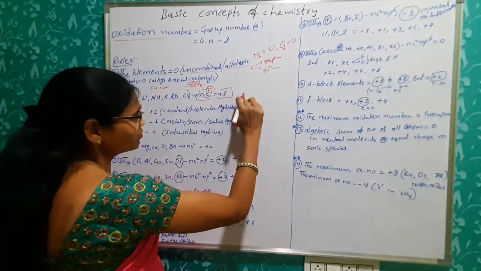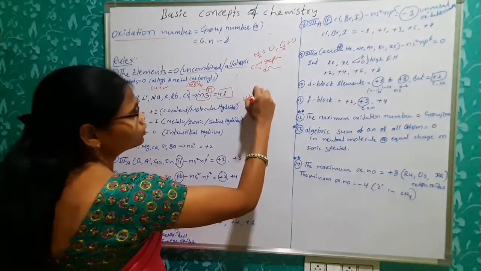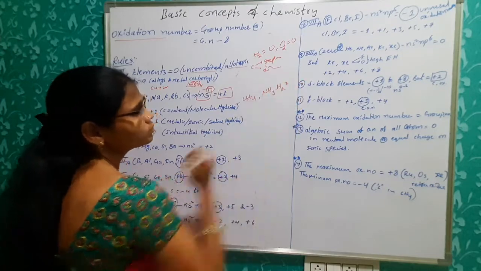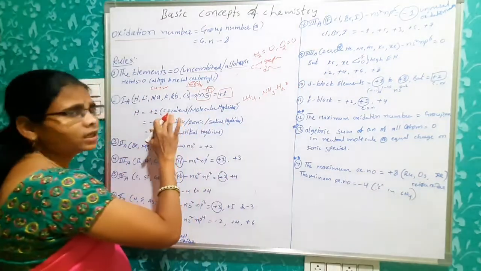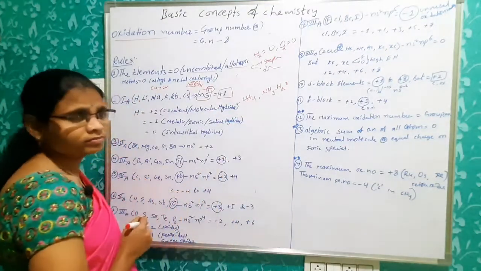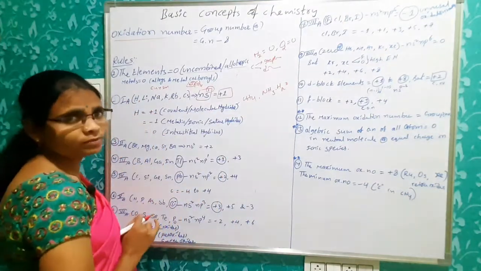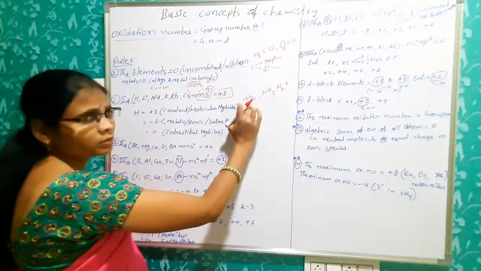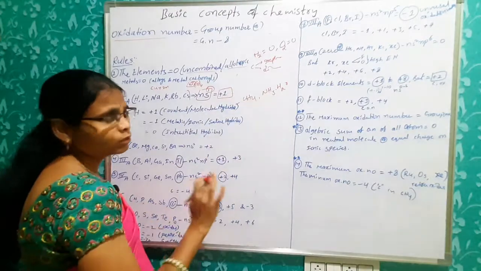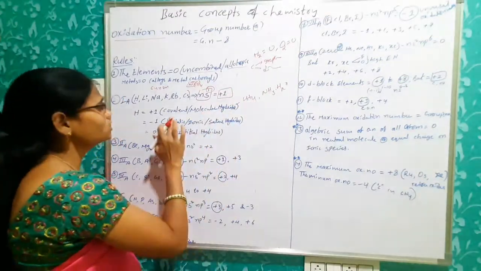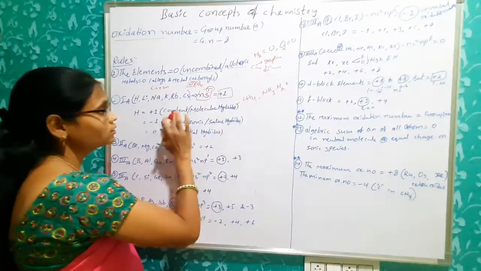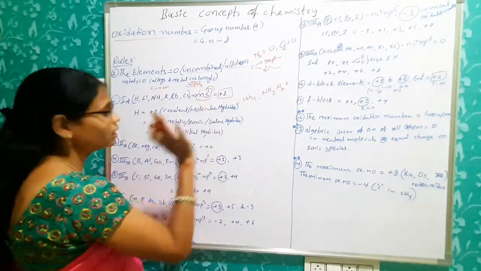Simply, here CH4, NH3, H2O. Hydrides of this type mean hydrogen combines with non-metals, so it shows +1 oxidation number. It is only with non-metals, with atoms like oxygen and nitrogen. Only when combined with a non-metal does it show +1 oxidation number. These are covalent hydrides, that is, molecular hydrides.